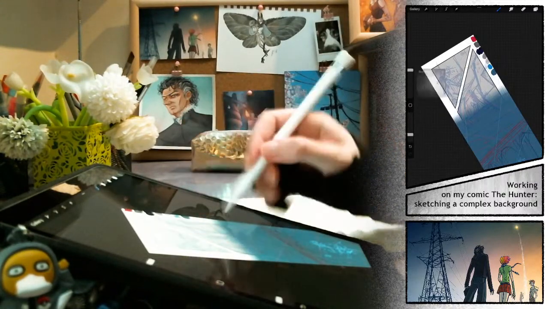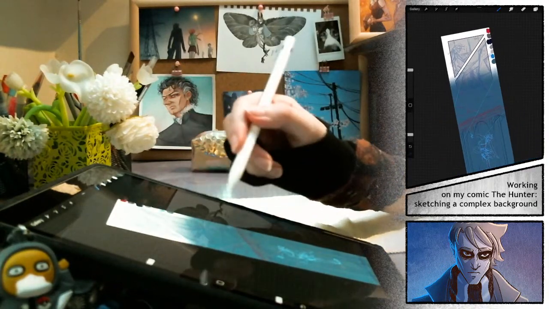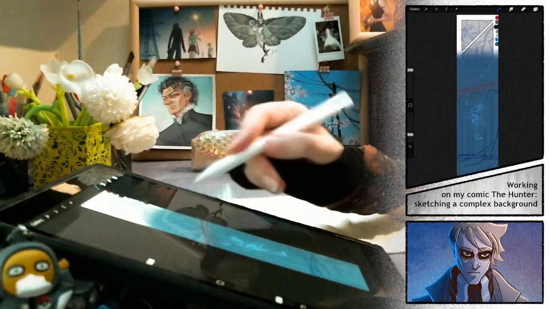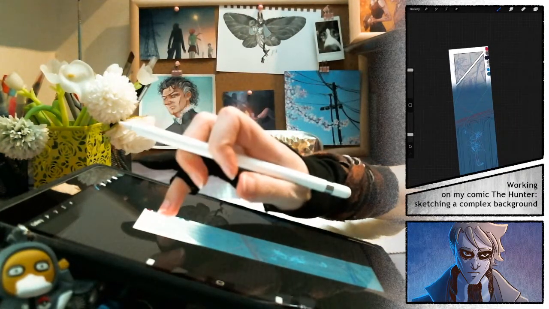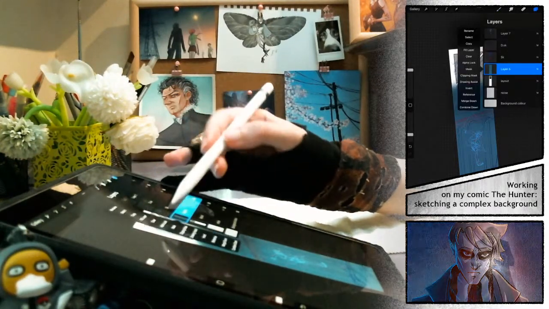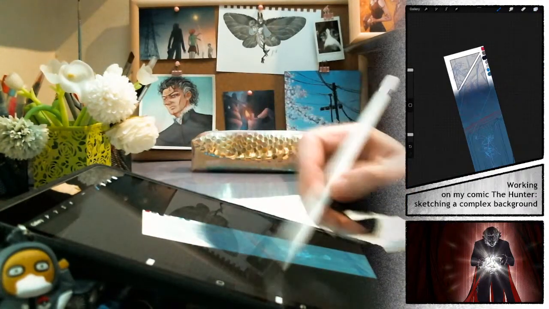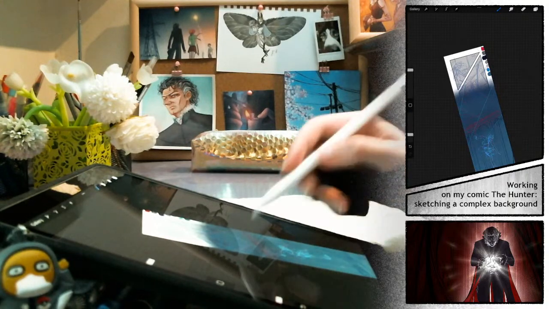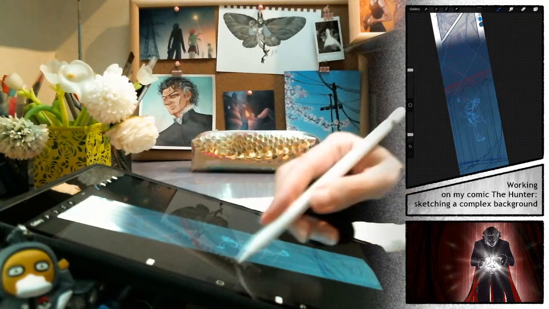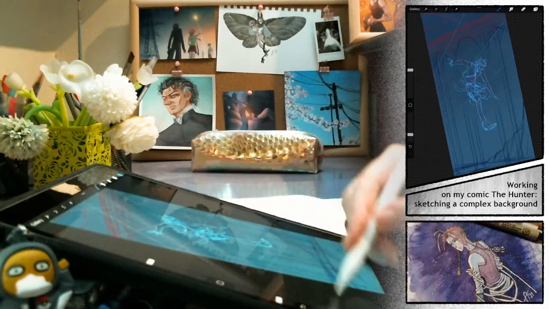This is just for the sketch. I won't really be using this. Maybe I will, I don't know. So, if that's our main color for it, the top part will be a bit darker. We're kind of on the sunset, but the sun is in the opposite direction from what we see.